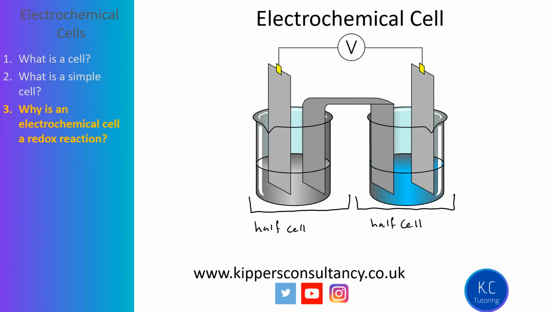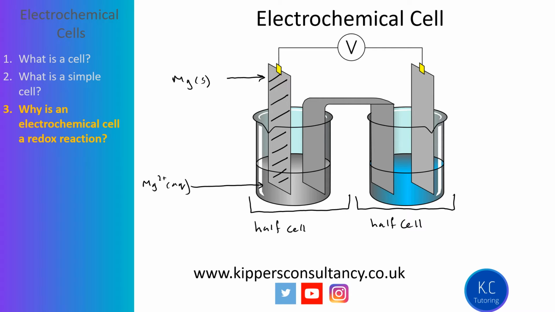I want to stick with the example we used earlier on of the magnesium copper electrochemical cell. So here I have my magnesium metal, and to maintain colour convention, I'm just going to label and shade that black for magnesium. So magnesium solid. Now this magnesium metal electrode will be dipped into a solution of magnesium ions. So they will be Mg2+ aqueous ions. The solution might actually be something like magnesium sulphate.